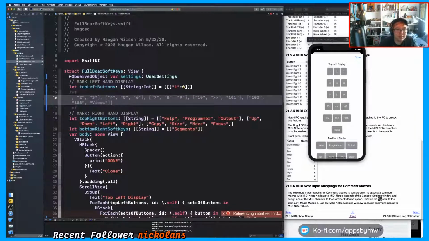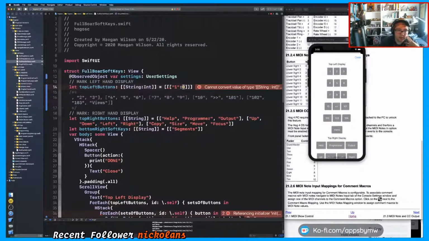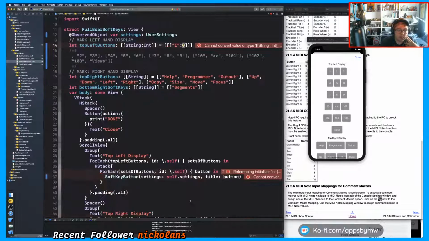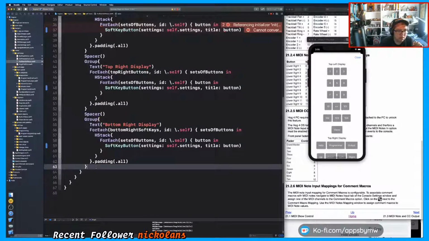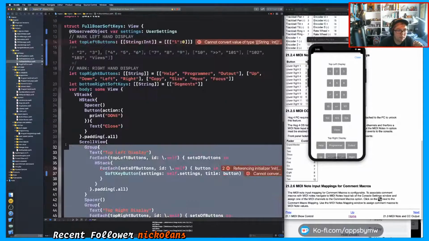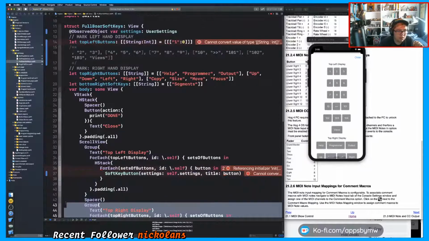Sorry, I'm trying to figure out the best way, because what I need to do is get this number, this 0 number, so that when I hit the button here, this OSC message, that last number on the slash is not 1. It should be whatever number this is here. We're gonna go ahead and comment that out for now.